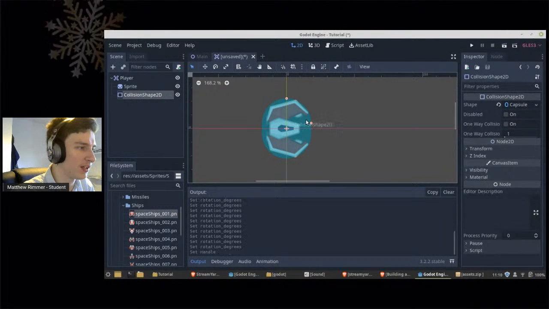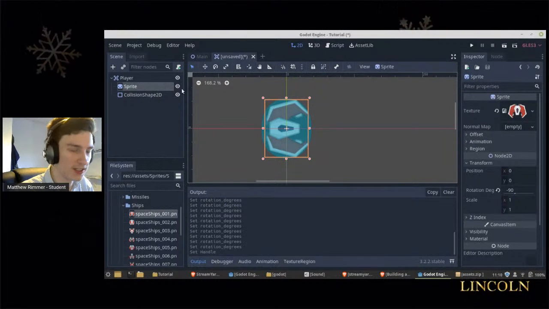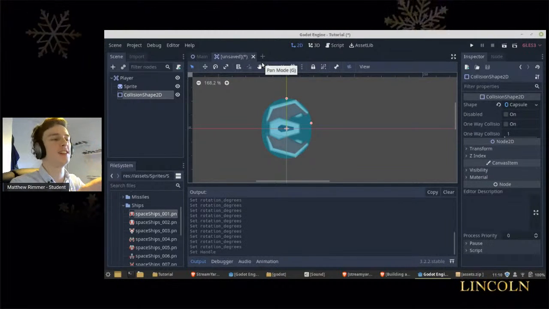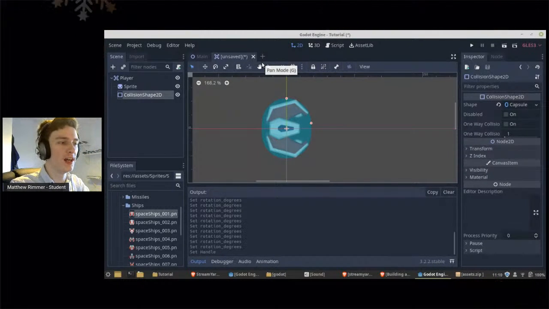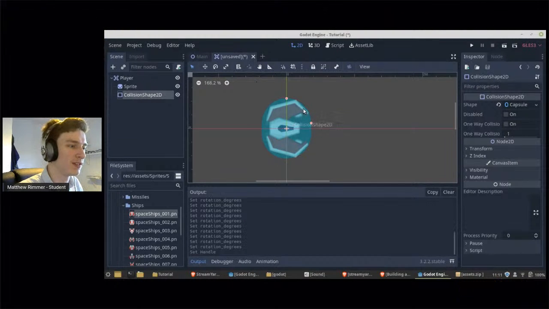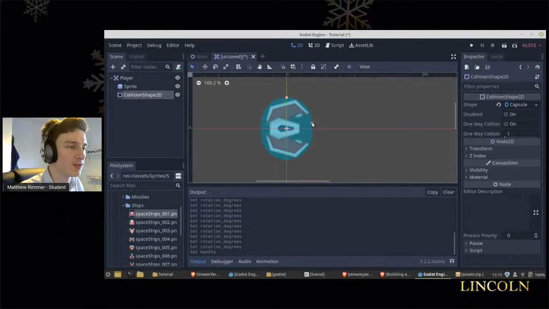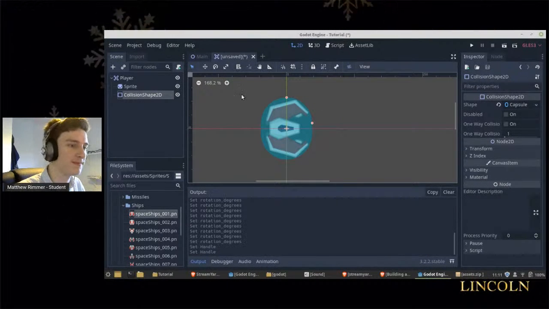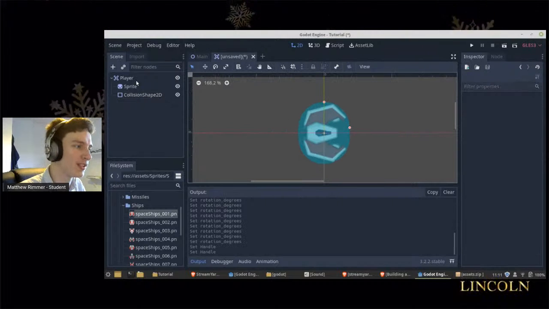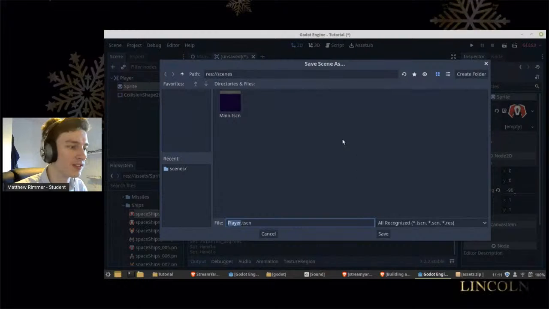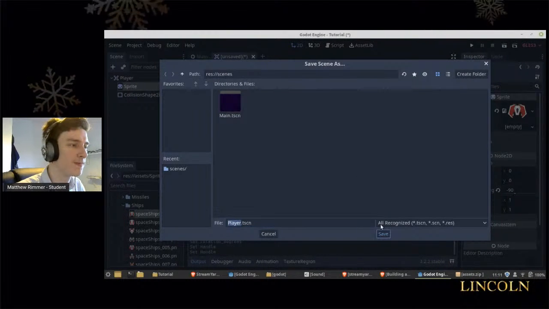And now you'll notice that we have the sprite itself, and we have this CollisionShape2D. Now this declares the bounds for where our collisions with other objects will be. So if we have it roughly the same size as the sprite, then that's the best size for our object. So, a nice capsule here, and a nice sprite here. So now we're going to save this player scene to the same folder as the other scenes.